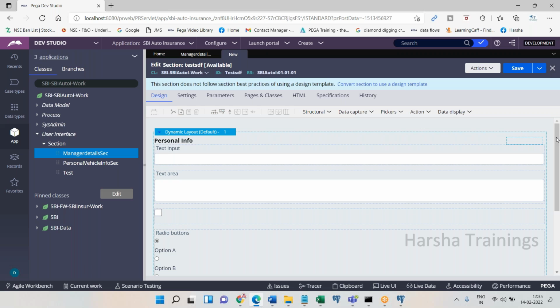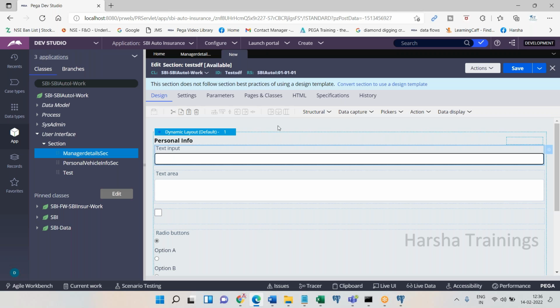Layout is going to help us to align the controls, one of the primary purposes, and also you can add header text. This is called header text. Everyone clear? Makes sense? And the next level, we already discussed each control is going to be linked with a property. That means before you create the section itself, you should be ready with properties.